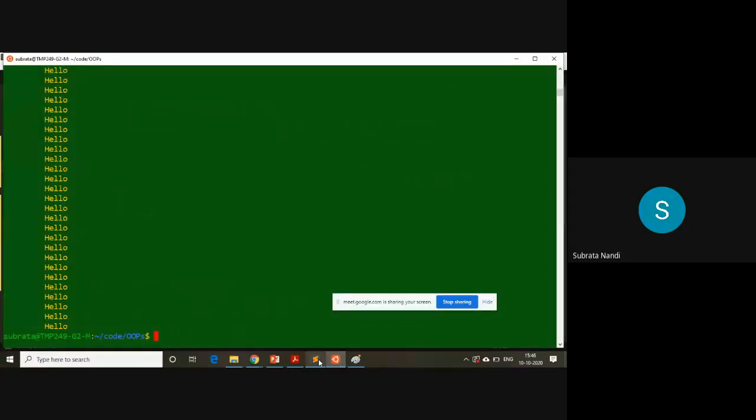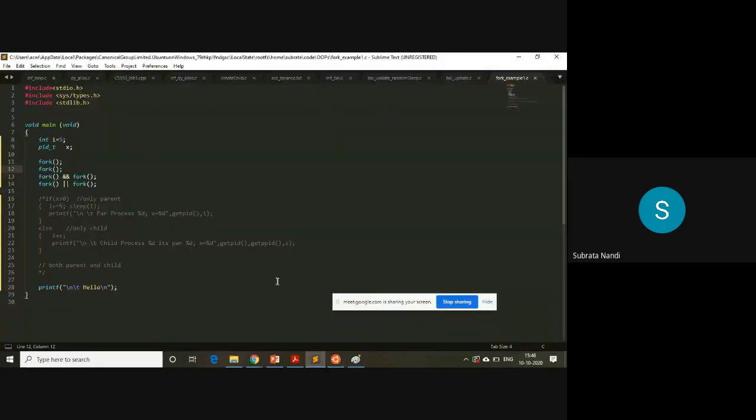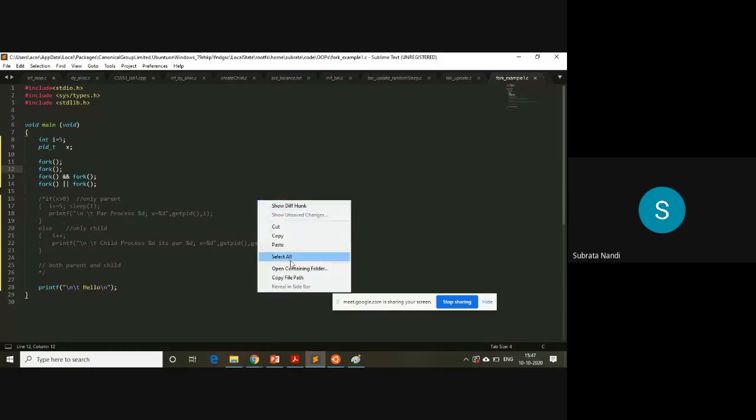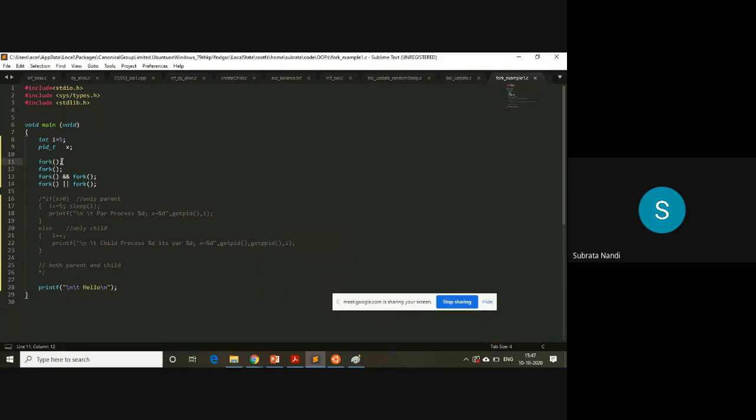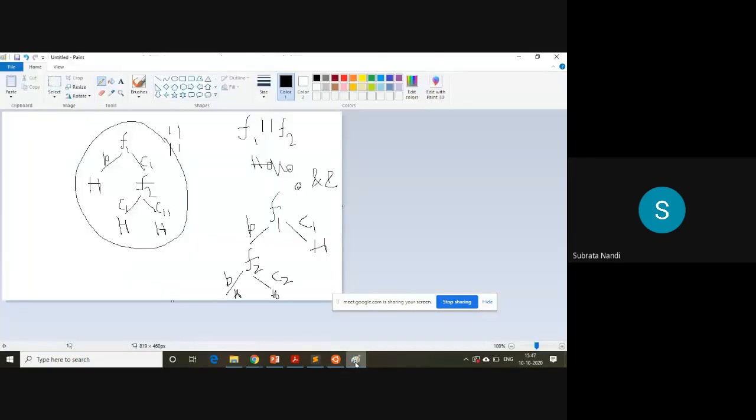So you can think of something like this. There is no marker possible here. No, you cannot edit. So anything that follows a first fork will be executed twice, right? So this portion will be twice. Anything that is executed below this will be how many times? This also will be twice of twice. So you can consider it like this.